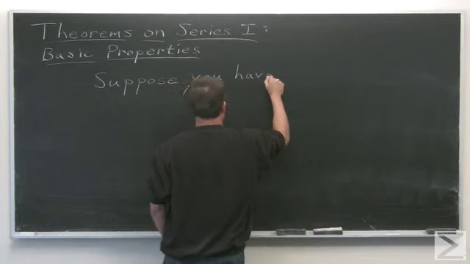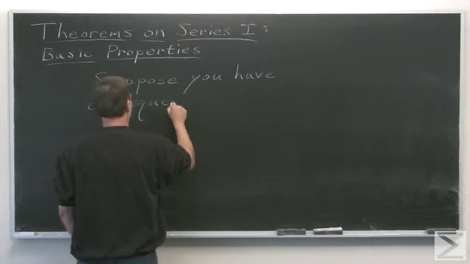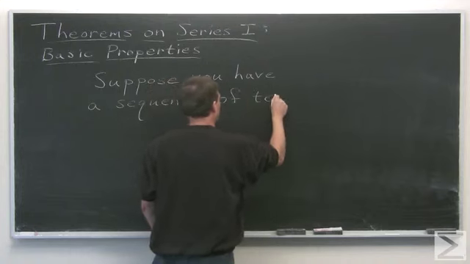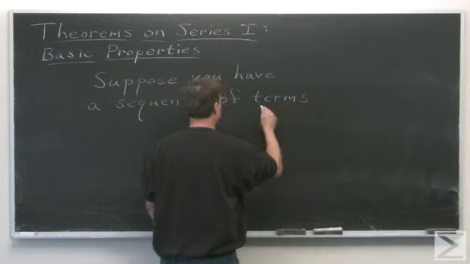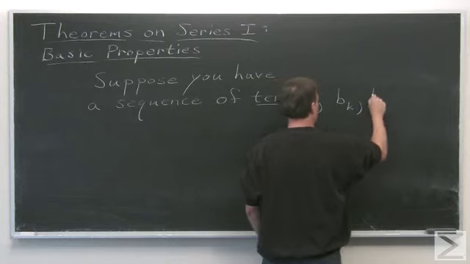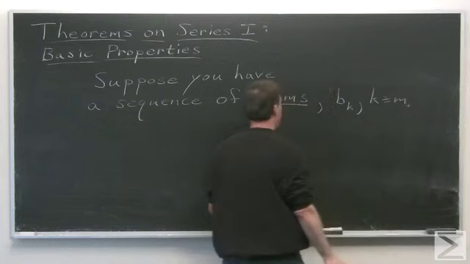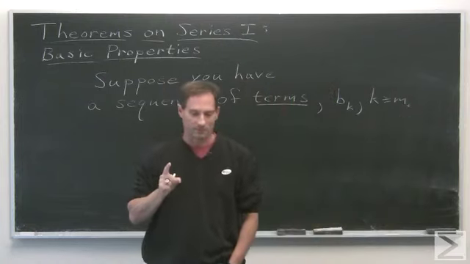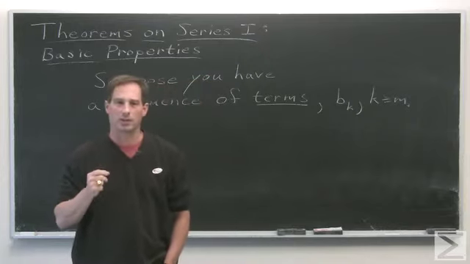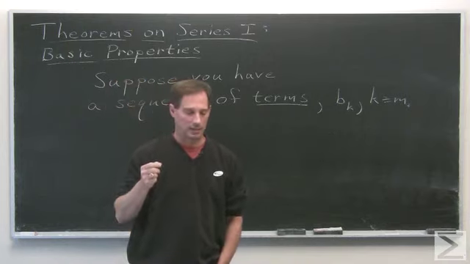you have a sequence. And then in this context, these are always called terms, a sequence of terms, bk, where k is greater than or equal to some initial value m. I should warn you of an important thing. It's a mistake that people make all the time, and I probably misspeak myself from time to time.